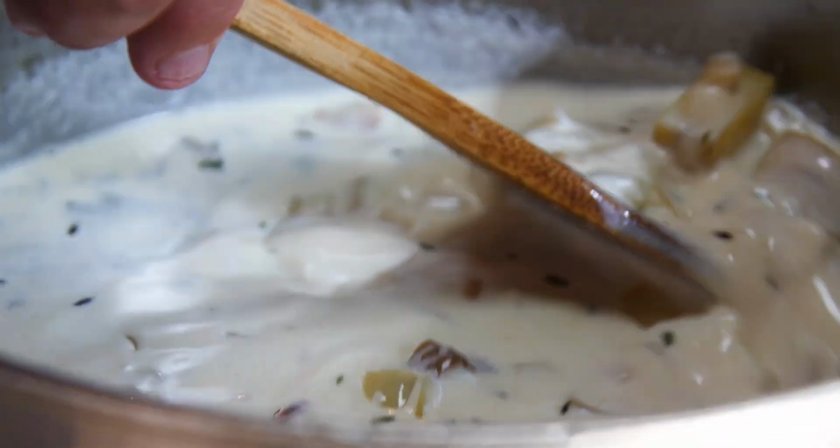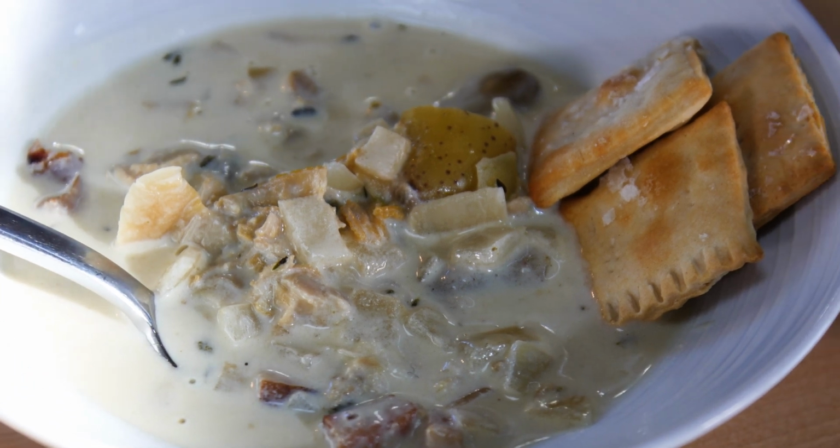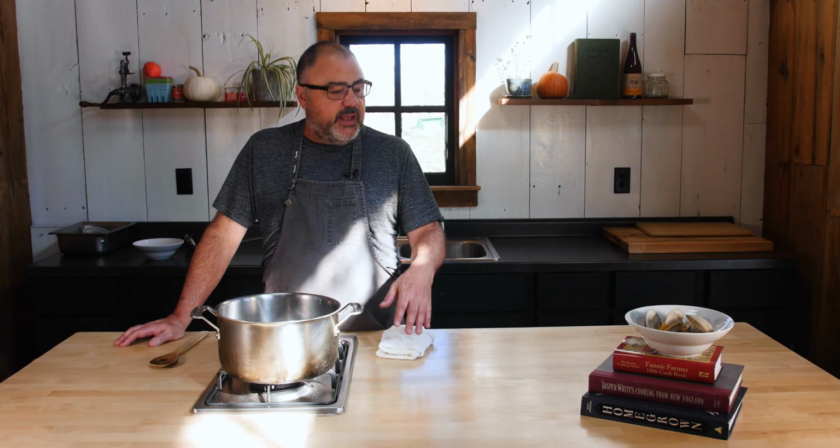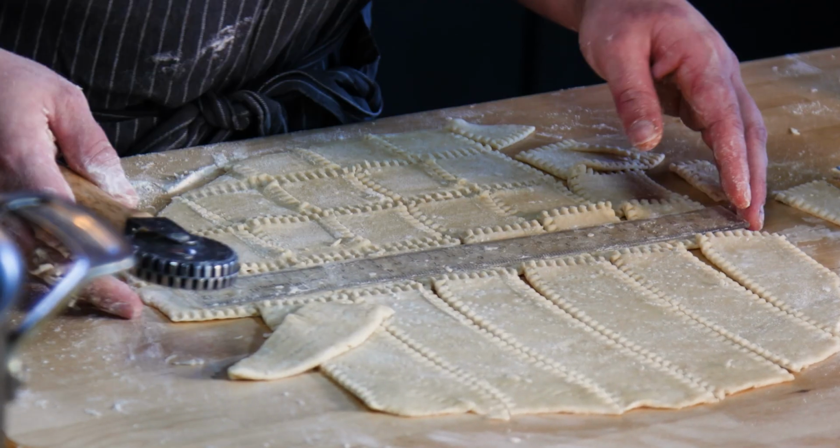Today we're going to talk about clam chowder. The weather's getting chilly, the leaves are falling. It's a really great dish for a cold night or a cold Sunday afternoon. Really easy to share and easy to make with friends. And then a little later we're going to show you how to make some crackers.